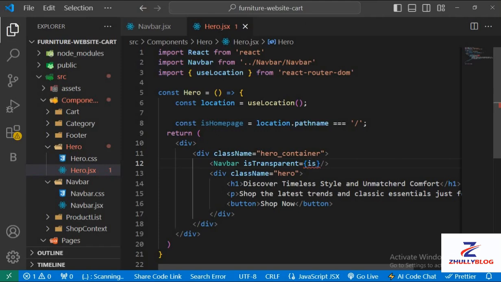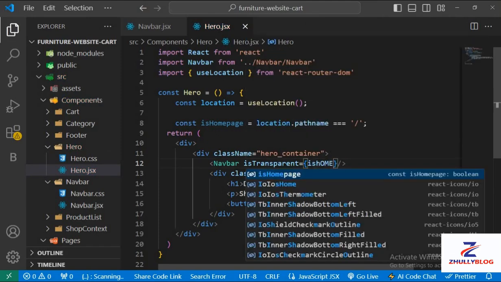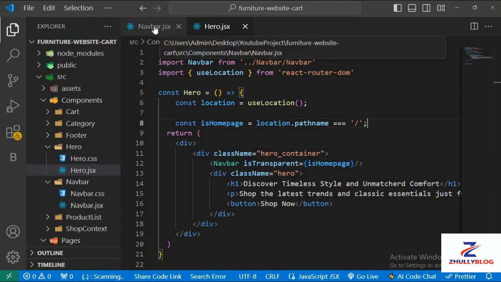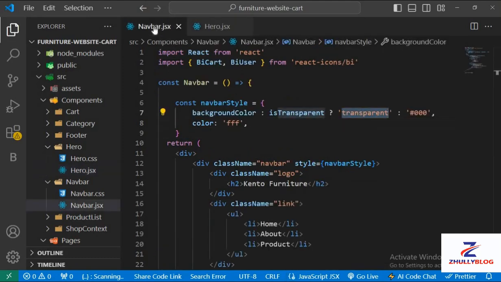So here it is isHomePage. It should only be transparent when we're on the home page, and for the home page, we've already gotten the location using our useLocation hook. And for our navigation bar right here, we're going to pass this transparent as a prop as well. So here we're going to have this transparent.